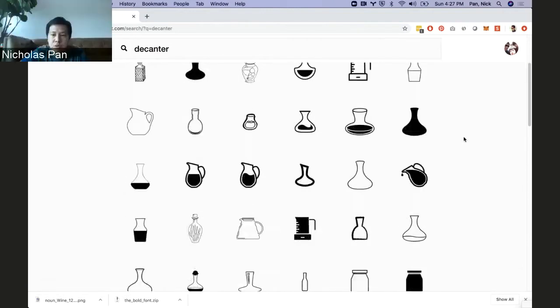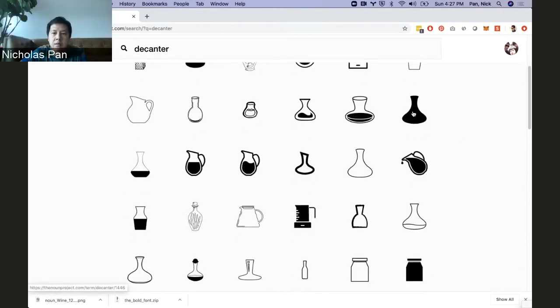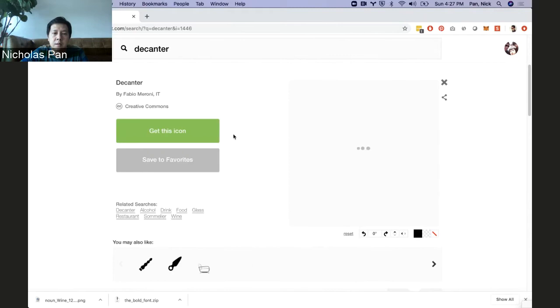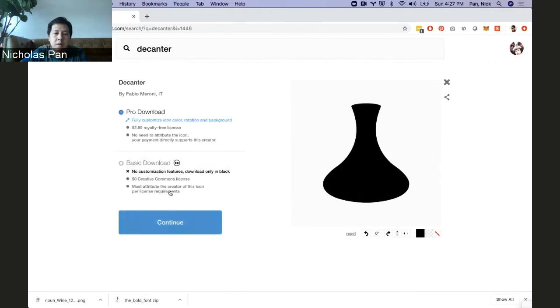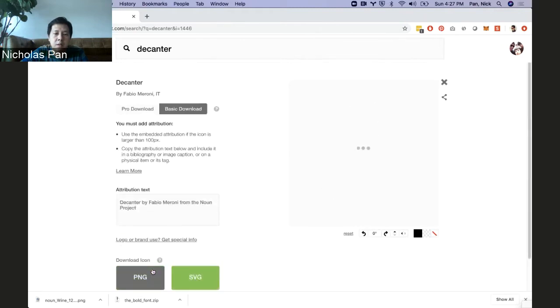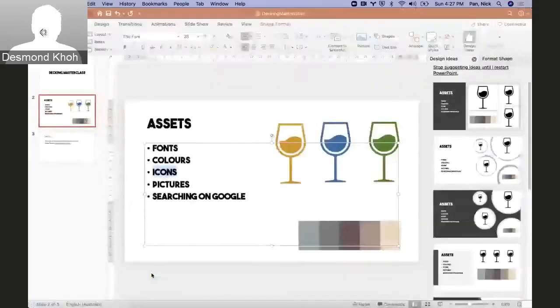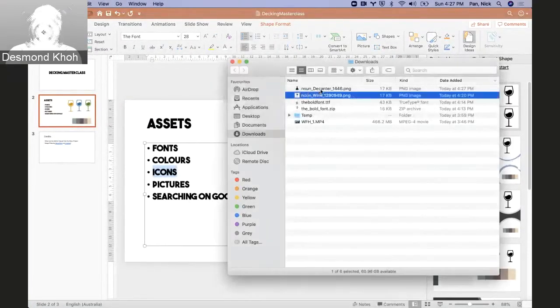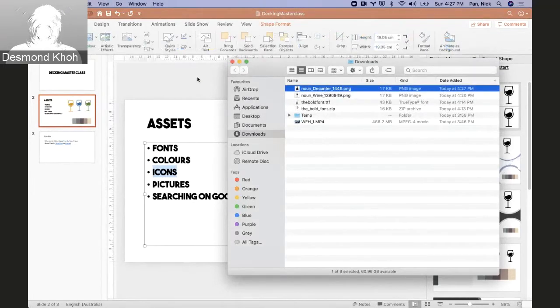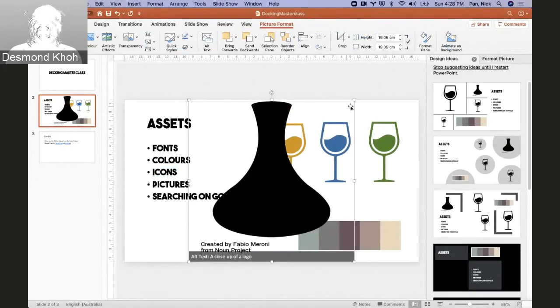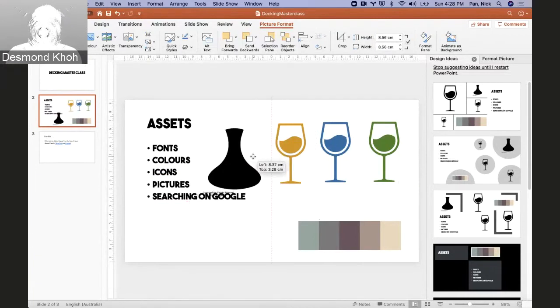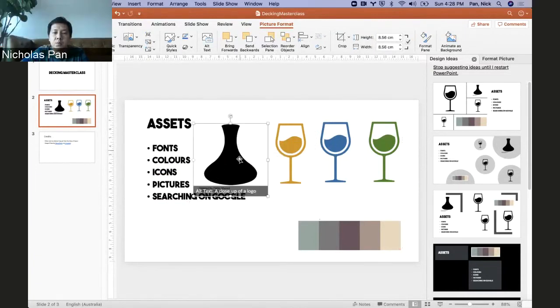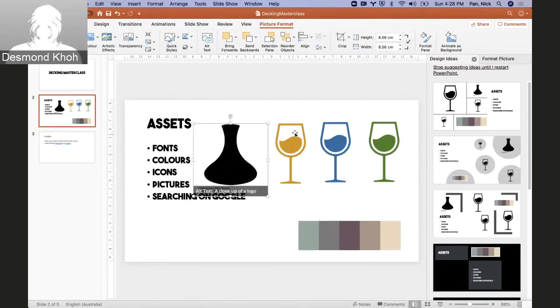And let's say I choose this wine decanter, then I get this icon, download it, okay? And I drag my wine decanter icon in. Now, there's something very different with these two types of icons, right? Because this one is filled and this is void.